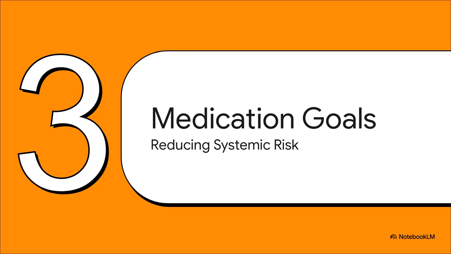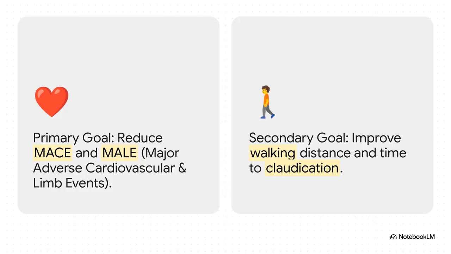Okay, let's switch gears now and talk about the medications, but we're going to approach this with a pretty significant shift in focus, moving away from just thinking about the leg symptoms. This slide perfectly illustrates the modern way of thinking. When it comes to medications, our number one job is to save lives and limbs by crushing that systemic risk. Improving their walking distance, that's still important for sure, but it's really a secondary benefit.